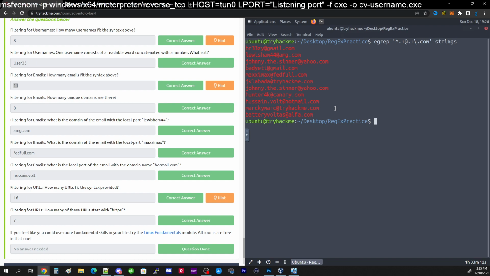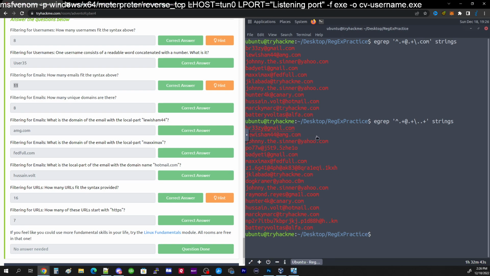So how many unique domains are there, period? Okay, so we want all the unique domains at this point. So we need to go back and take this off. We're not just looking for .coms. We're going to be looking for a dot anything. So backslash dot means a literal dot, and we're going to put another dot plus, which means one or more of anything. Remember, a dot is a wildcard in regex. And when I do that, I get this bigger list.